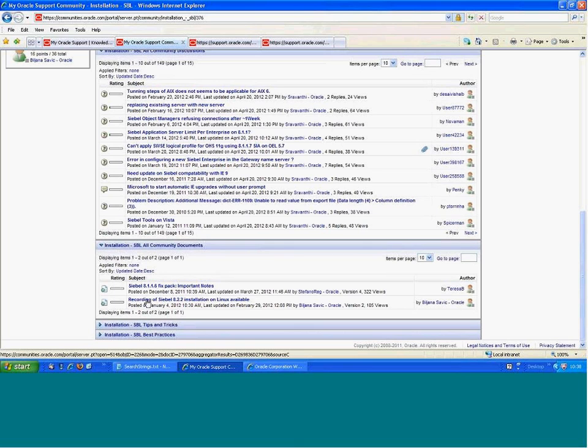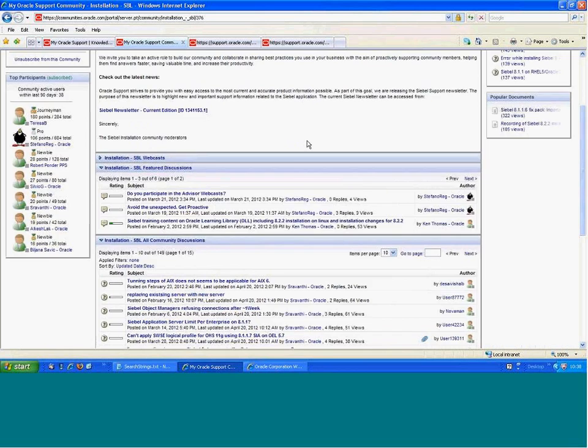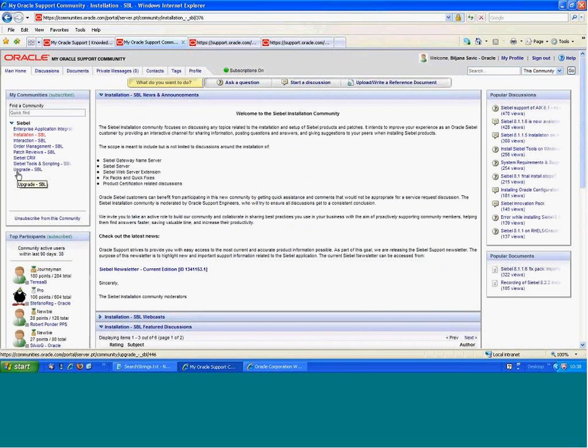This is a document that talks about recording of Siebel 82 installation on Linux. So this is a recording of a complete installation of all Siebel servers and server extension on Linux. And we all have community.